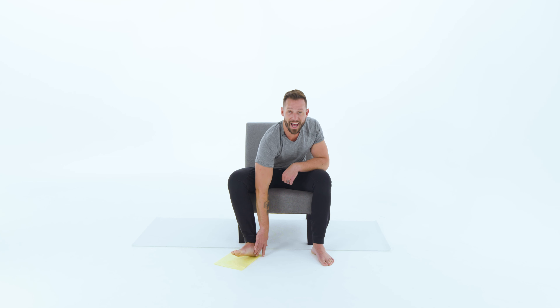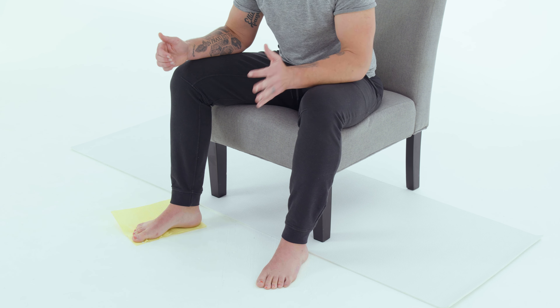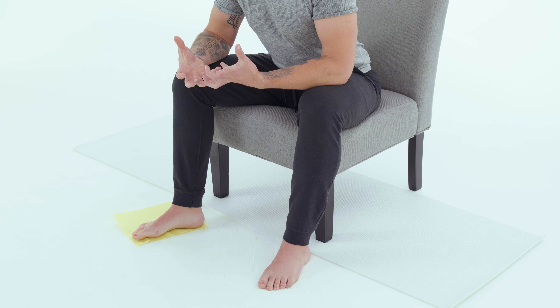So why is this so important? We're activating the muscles of the bottom of the foot. If you stand flat-footed, you're relying on the structures of the foot — the fascia and the bones — to hold your entire body weight. When you learn how to activate the arch of your foot, all of a sudden the muscles get involved and the fascia can relax a little bit, which should help relieve you from foot pain and plantar fasciitis. Be patient with yourself — practice this for one to two minutes every day on the foot that's having issues to get that arch activated. Then when you're out in daily life, start thinking about how that feels when you're walking, and slowly but surely you'll start to feel that arch get more and more active, making your foot significantly smarter and less painful in the long run.